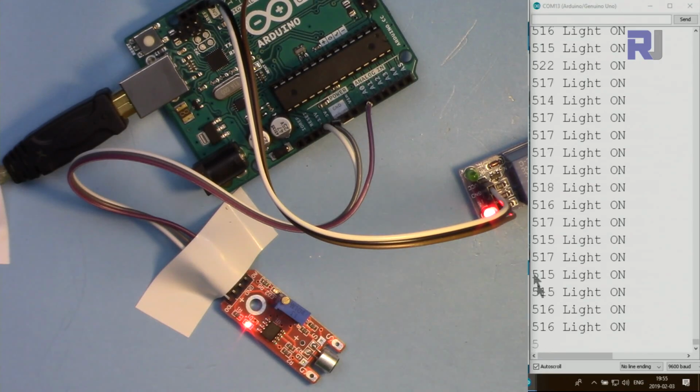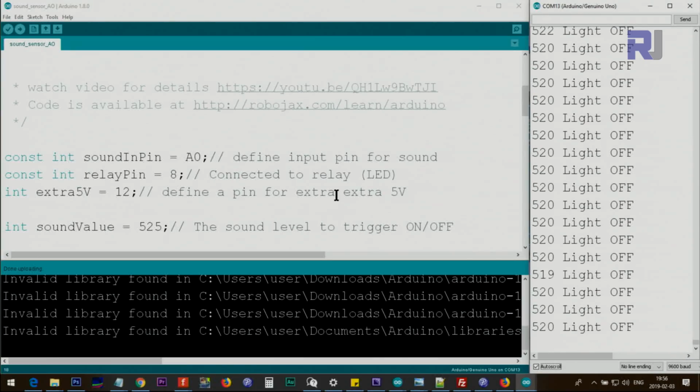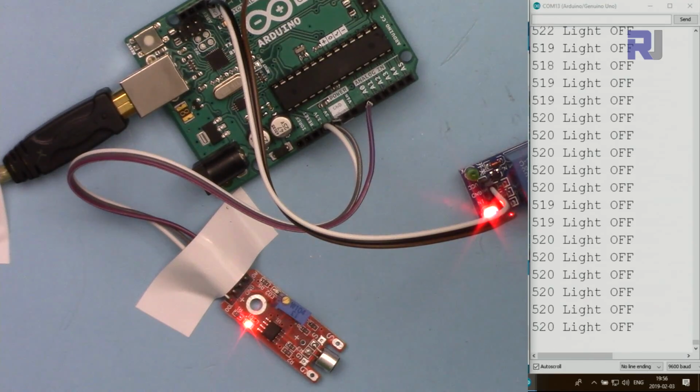Here is a demonstration. This shows the sound level that I talk. If I'm quiet, you will get around 516, 517, and when I talk, it just goes above, hello, about 23 or something. So this is the sound level, and we can set the sound level in here, at what level it should trigger. Now I put it at 225, and as you can see, this is not affecting it, and you don't hear any click, which means the sound level must be high enough to turn this on.